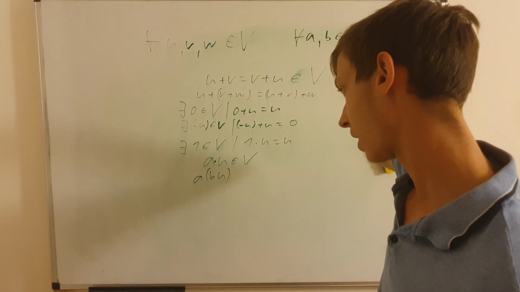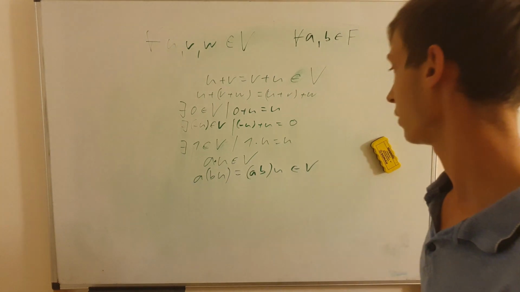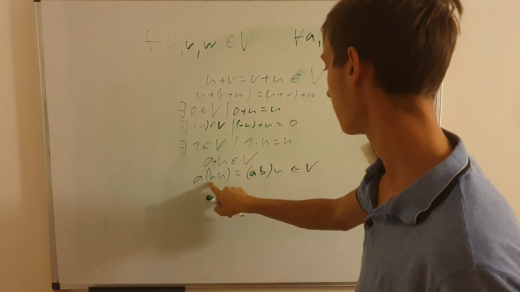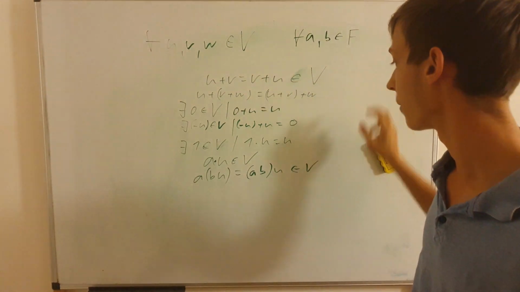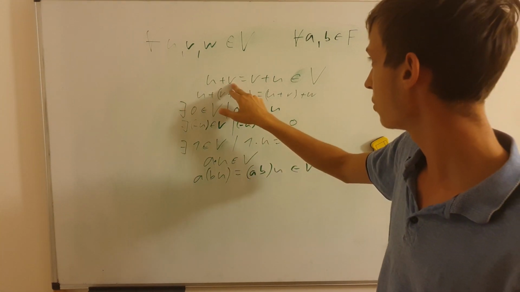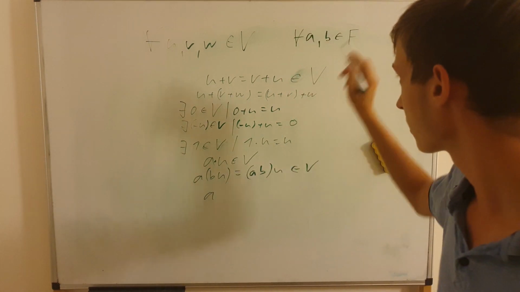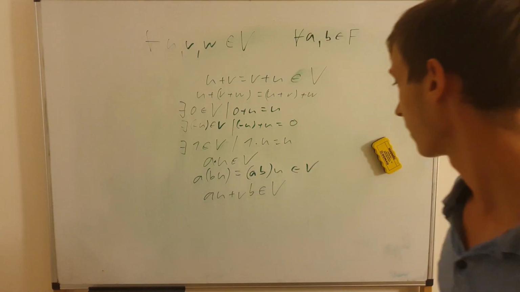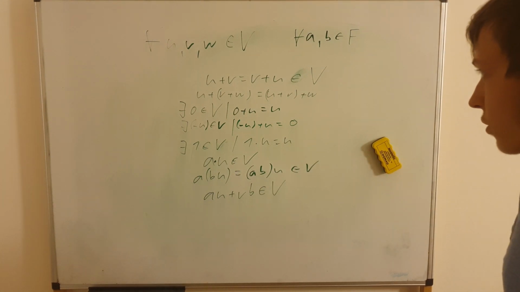Then there is associativity of scalar multiplication, meaning that this means the same as this, and of course also belongs to V as a whole. Where U is a vector in the vector space, an element of the vector space, and A, B are scalars from the field F. Although that's a general notation for a field, we can, for example, take the real numbers R. And this also brings the idea that if A times U is in V, and U plus V is closed in V, then some linear combination using the scalars and the vectors from V will still be in V as well. So these are some of the requirements for a vector space.